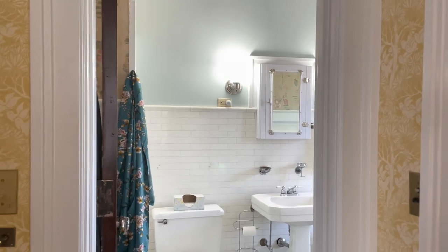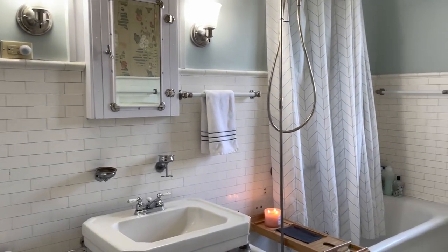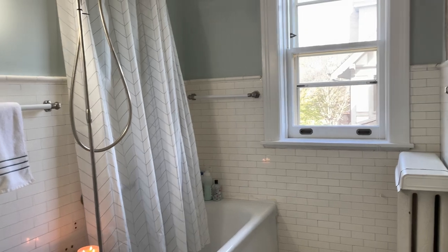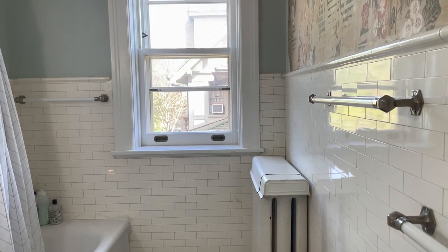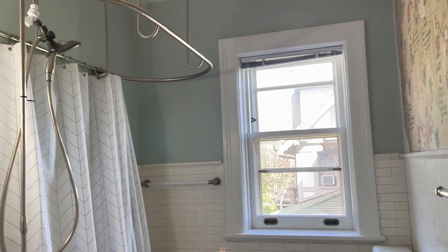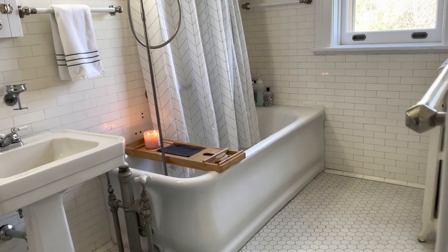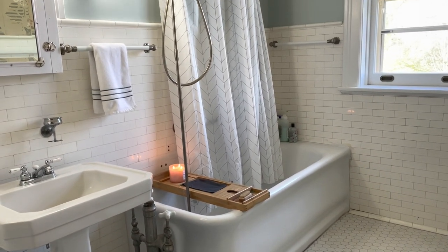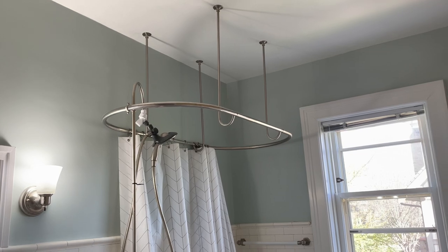First and most importantly — where I probably spend most of my time — is the master bathroom. As you can see, it's got beautiful porcelain tile; the tile on the walls is all original and has been here since 1910 when the bathroom was first put in. There are big sunny windows and gorgeous radiators, which I think are a work of art in every room. The shower had to be converted — it was originally just a bathtub. It's a big, hefty, monstrous tub, so they created a plumbing system and a rack from the ceiling to hold the shower and shower curtain.